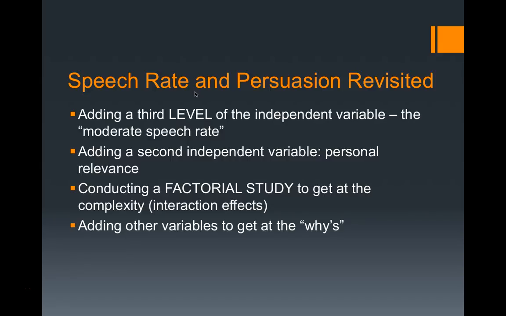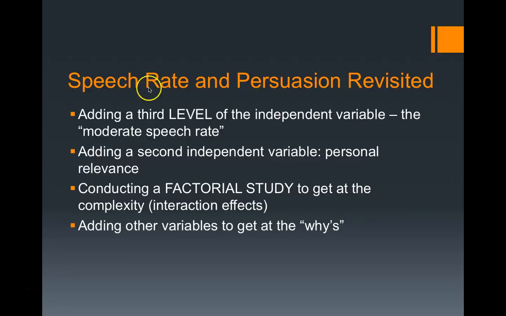Now, let's revisit this topic. One experiment would not make for a scientific conclusion. It would make for the scientific conclusion of cause in that setting, but we would have to repeat this experiment and do different variations of it in order to increase our confidence that our hypothesis of a positive relationship between speech rate and persuasion was correct. And there are various shortcomings to this study, of course.